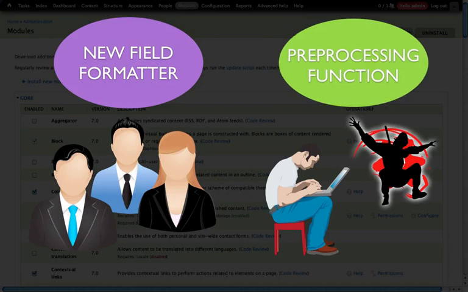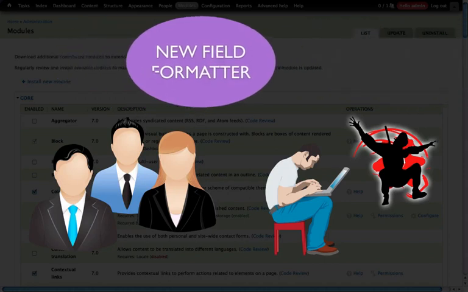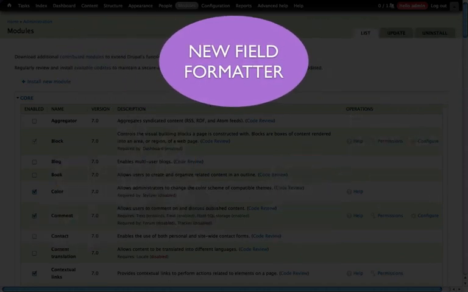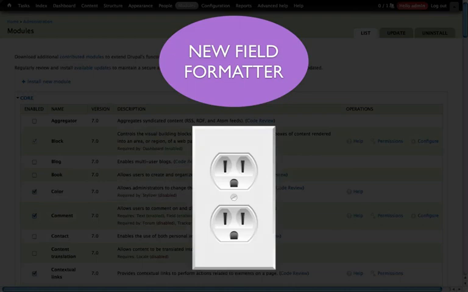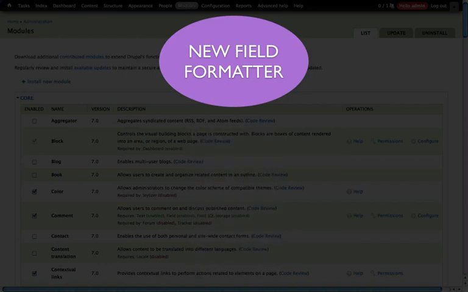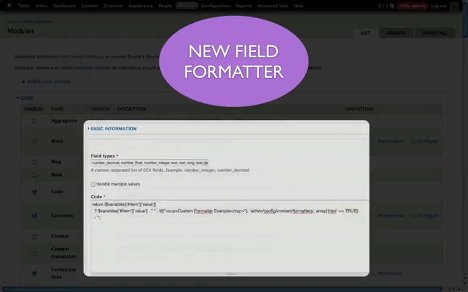Now, to add a new field formatter to Drupal, typically what you need to do is create a custom module that makes a couple specific API calls in order to add the field formatter in. But what you can also do is take the core logic of what you want to do in code and add it into a configuration item when using the custom formatters contributed module.